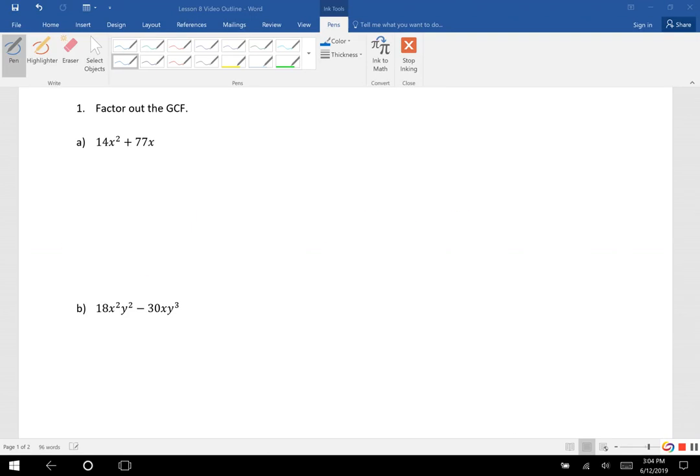In this lesson, we're going to talk about factoring. And factoring is something that we very briefly covered in the past. We talked about one specific kind of factoring. We're now going to spend some time covering all the different types of ways that you can factor expressions.